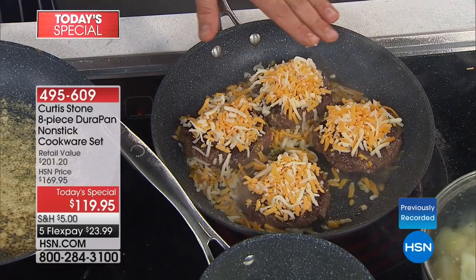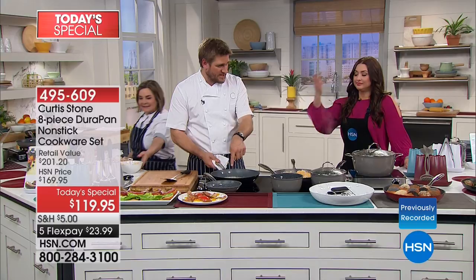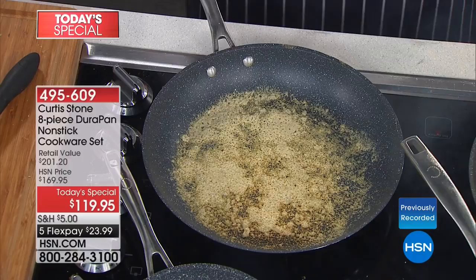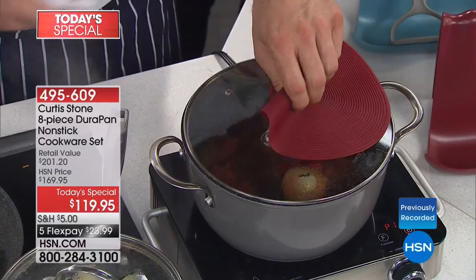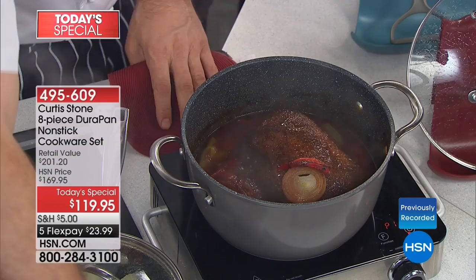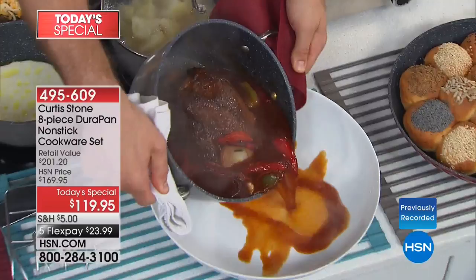Over here I put my parmesan cheese in — can you smell that? Burnt cheese, it smells incredible. I'm burning that parmesan cheese on purpose, letting it get really super dark. Up here we've just pulled a pot roast of pork out of the oven — a pork butt that's been slowly cooked. I've got my bowl here, and this is going to slide straight out.